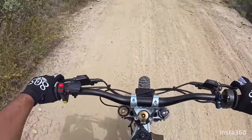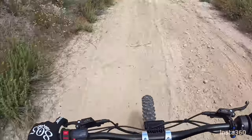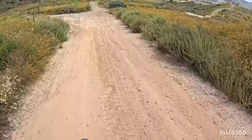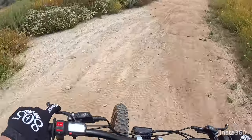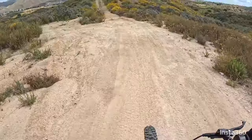Also don't have a front fender, so all these rocks just kick up onto me. I need to throw that front fender on. Just for street wise, I try not to put it on. It makes it a little bit more sleek, a little bit more undercover. Now I've got the whole helmet on, so I usually don't rock this helmet either. I usually try to go with the half dome helmet to make it a little bit more sleek, but I'm riding the full dirt bike helmet today.